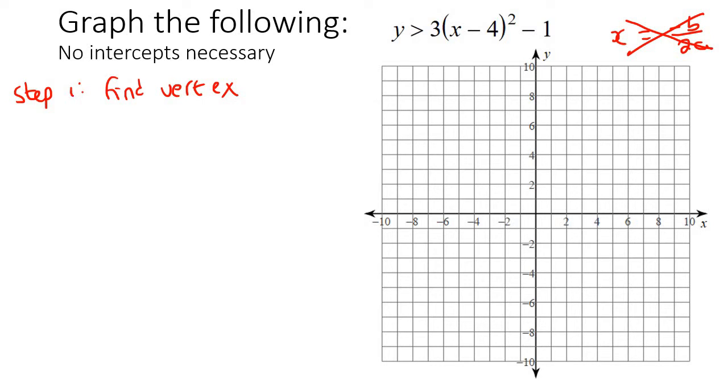You told me we should use that. That only gets used when the equation is written in standard form. That's when it looks like this: ax squared plus bx plus c. You know, the normal quadratic. That's when you use that formula.